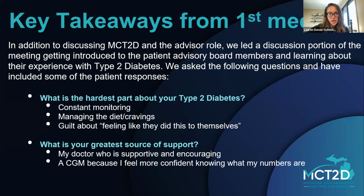Just reading through the chat. Current evidence support advocacy with patients and payers for coverage of CGM and type 2 diabetes. Jackie or Jake, do you want to talk a little bit about the one-pagers maybe that we have developed already for coverage of CGM and evidence while I talk through this next slide, and we'll get to that chat comment in just a second, if that's okay?